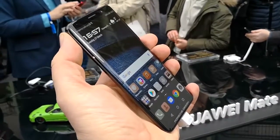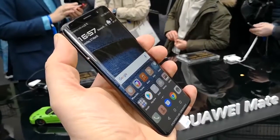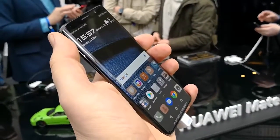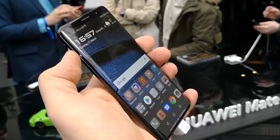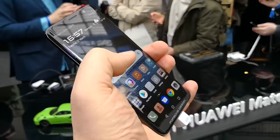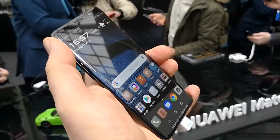It does have the in-screen fingerprint sensor, and it's actually massive. And another thing, it does not look like the one that Synaptics is putting in the Vivo phones. So it's not vertically tilted or tilted to the side like it is on the Vivo phones, but it's one big massive sensor that's a bit bigger even than those Android icons that you can see here on the screen, and it's about in the area of where the music icon on the music app from Huawei is on this device.